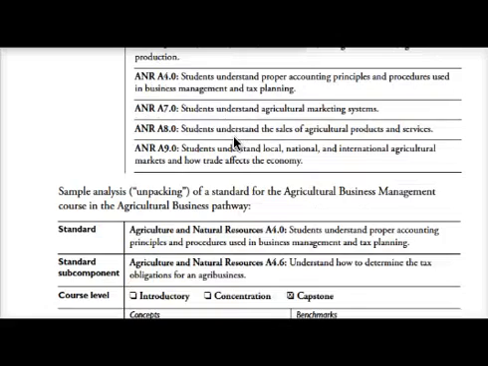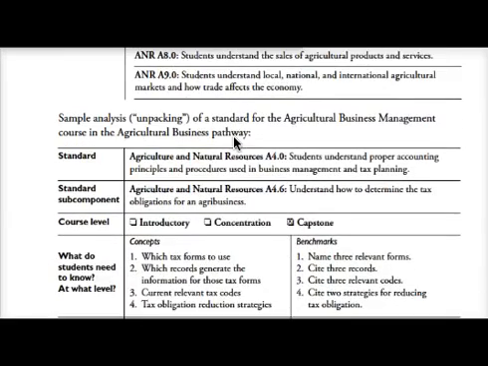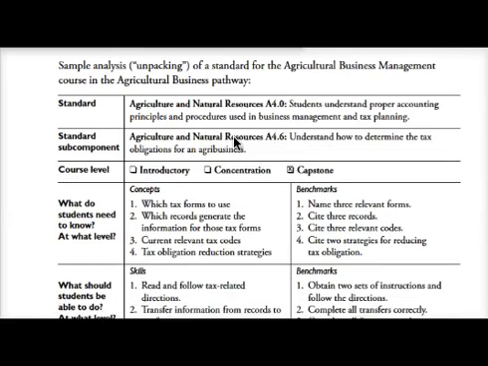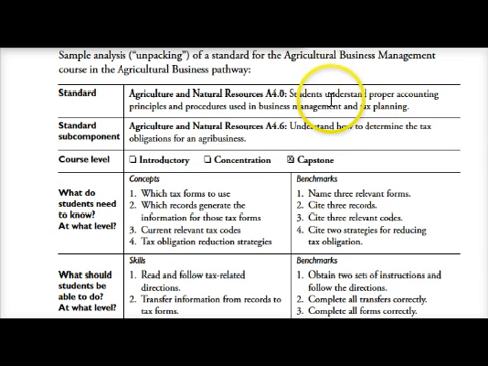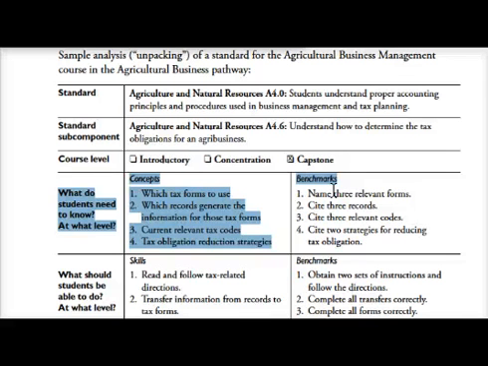If we still continue, we begin to look at more and more specific information to support us. So notice, here's one of the standards, here's a piece of the standard, and here are some questions on the left-hand side. What do students need to know and at what level? Here is an outline of the concepts that students need to know, along with what are called benchmarks, or very specific topics, ideas, understandings, or skills that students will need to demonstrate.